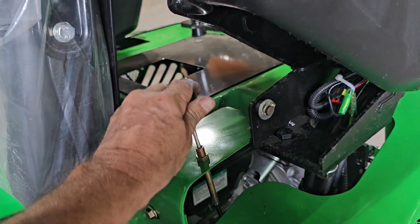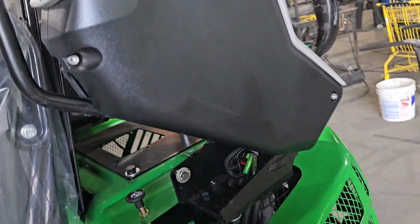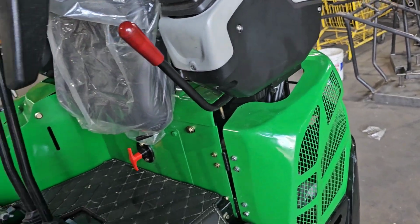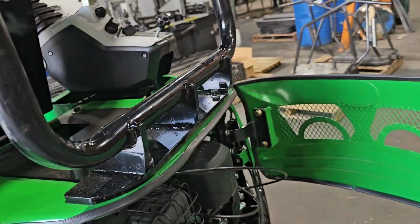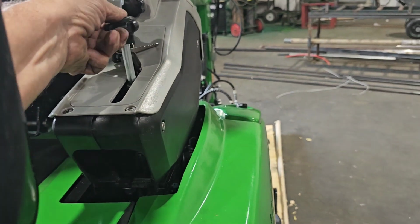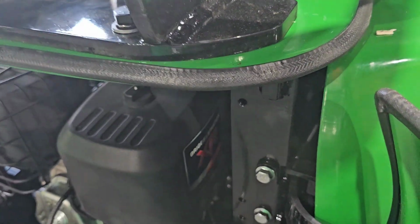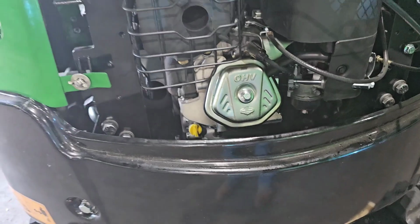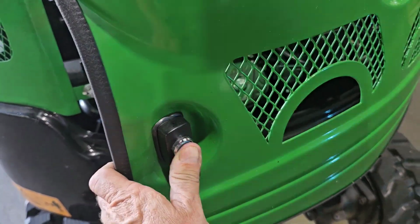The choke's right here. This is the on-off switch for the batteries. So the remote side, this comes down. It's like one of the bigger excavators. Joystick controls. Key switch and throttles over here on the side. Check the operation of it. It does have a push button. So it doesn't look like it's hooked up. Nothing moved down here. Yes, I was looking at the wrong one. It is hooked up. You see the exhaust comes through the back here. It does have a hole that may need to be extended. There's a latch here for opening.